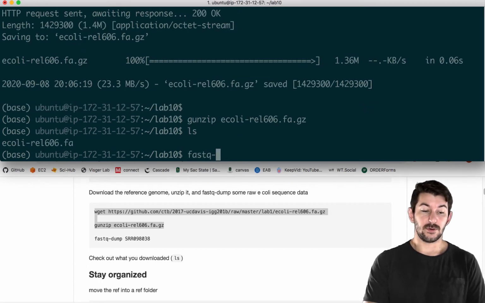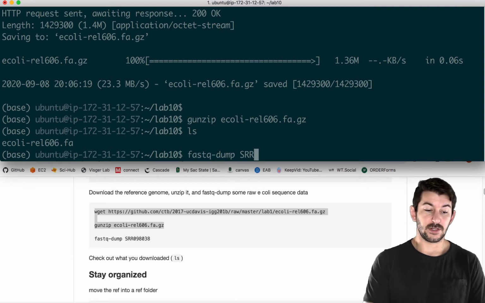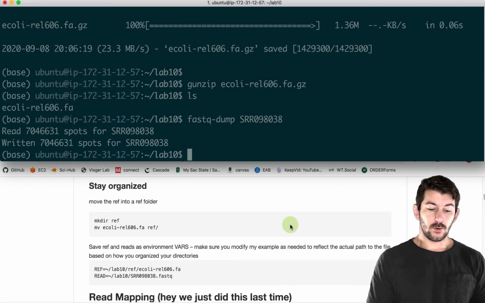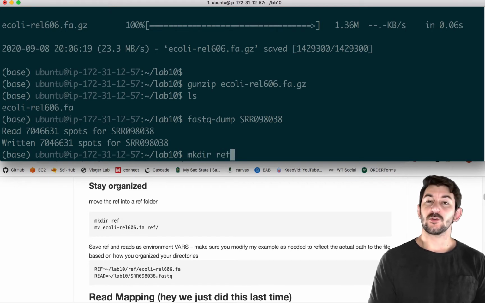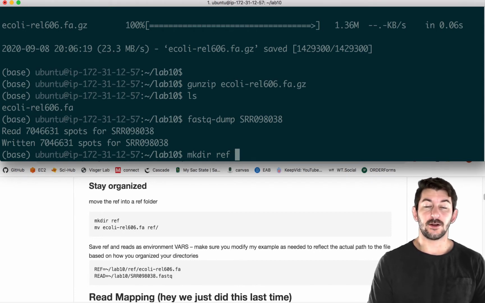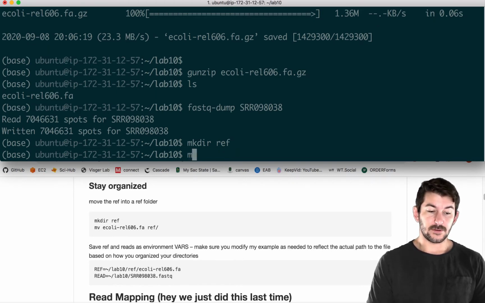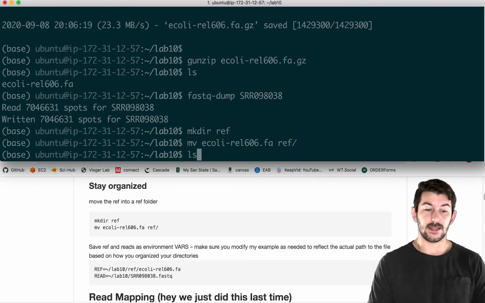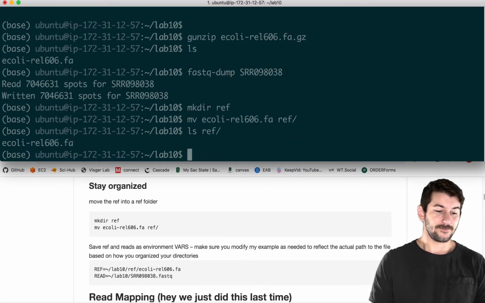So let's go ahead and fastq-dump all of these reads. We're not going to split them or anything like that. These are single end reads to make things nice and simple. And once that's done downloading, we'll go ahead and make a directory for our reference so we can stay a little more organized. As you recall last time, when you index references for the purposes of mapping, you start to get lots and lots of files. So I like to confine all of that into its own directory. So we will mkdir reference, and then let's go ahead and make use of that move command, mv, and we'll move our E. coli reference into reference. And so if we ls reference, we'll see that it's in there now.